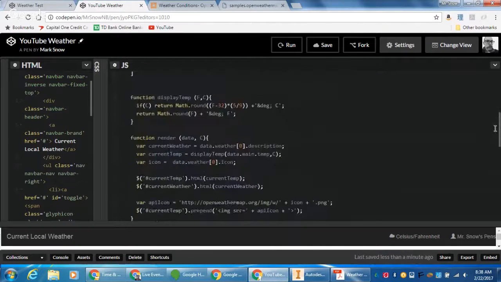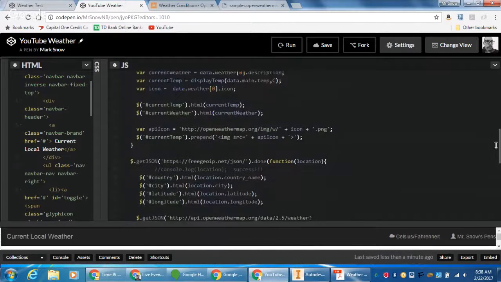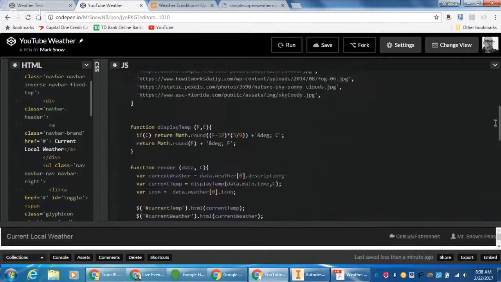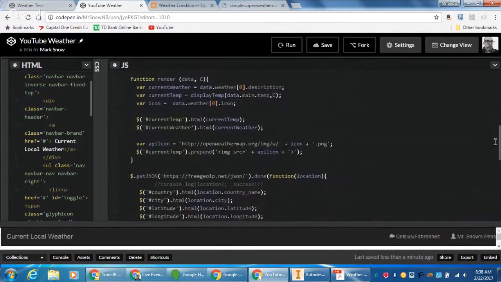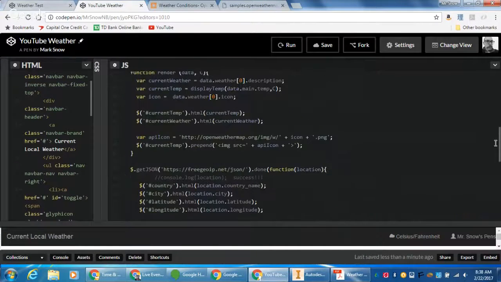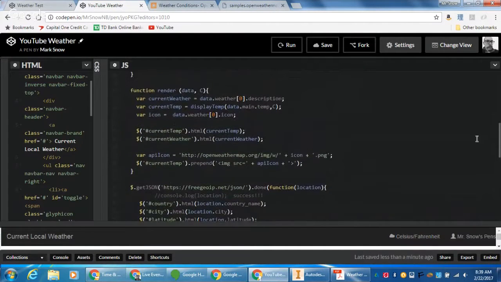Later on, to prove this works at the end, if I've got time, I'm actually going to cut out some of this stuff here and put it down below just to show you. The ones we really want up here are the display temp in terms of render, because we're running this through another function. If we have more things we want to run through and change, we want to pull that out as well.